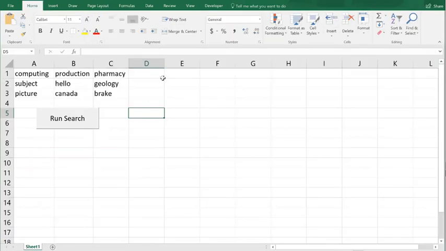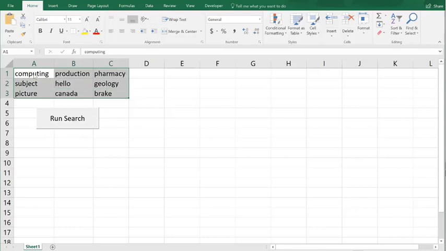Okay, somewhat more advanced, a moderate application of VBA, is a search technique. So it's a search tool. You can imagine you have thousands of data on a spreadsheet, maybe names and addresses or whatever, and you need to search for something and output what cell it's in. Here's a real basic example of that sort of application.